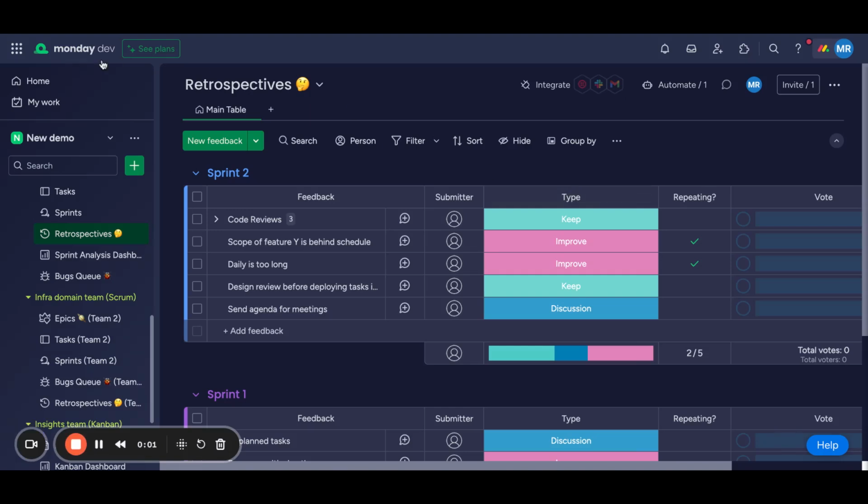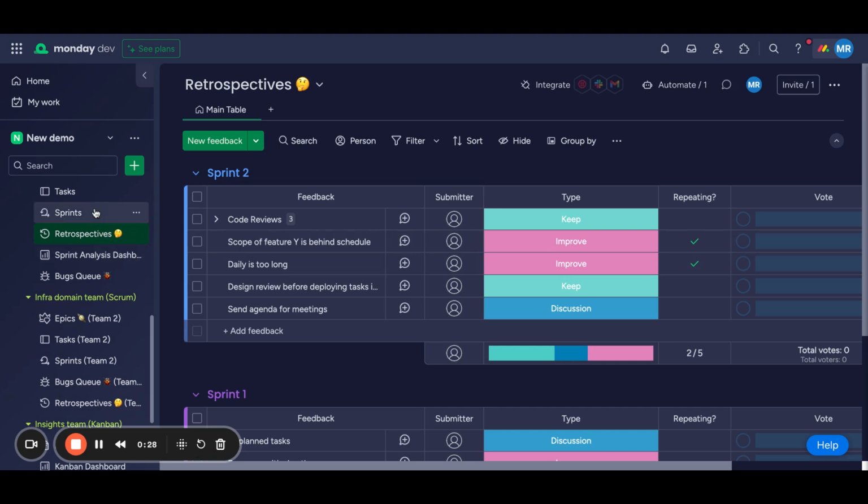Hey everyone, this is a quick video on how to execute retrospectives on Monday Dev. Retrospectives, also known as retros, are a ceremony that dev teams do in a collaborative way to source feedback, to source improvements and/or discussion points about sprint items, how the sprints are being executed, and any other feedback that teams may have. So there's a few parts of this.